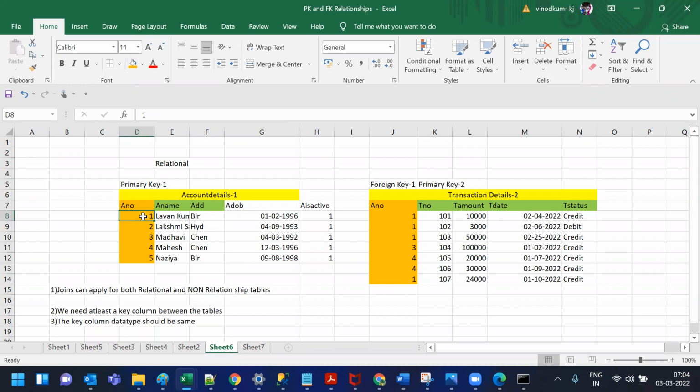So in joins, consider the account details table as the left-hand side table and this as the right-hand side table.